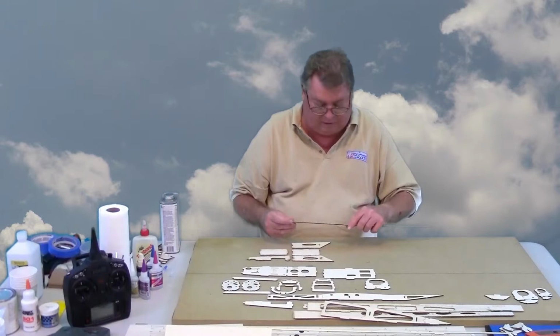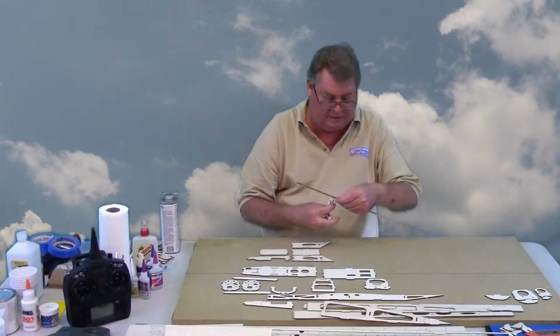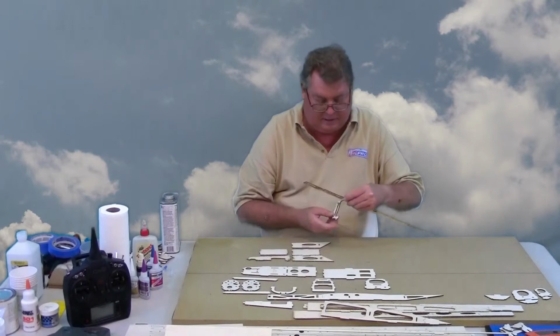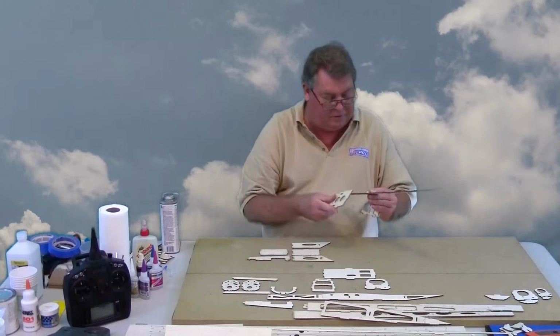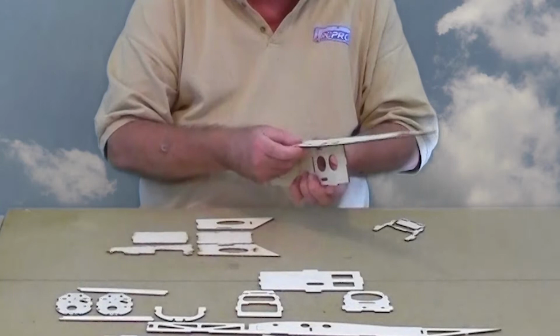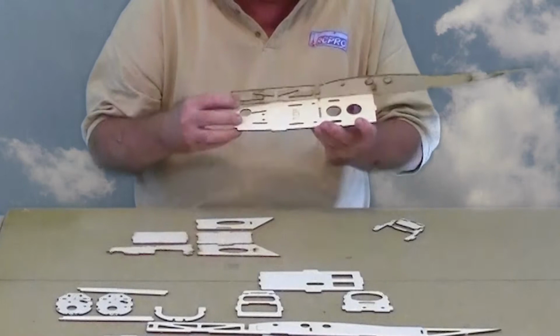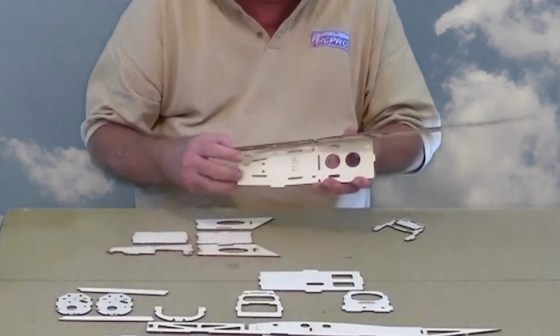So the first thing I'm going to do is take the former that goes in here, and I'm going to, actually I did that wrong. What I'm going to do is take the tray for the battery that fits like so, and I'm going to take the other side.